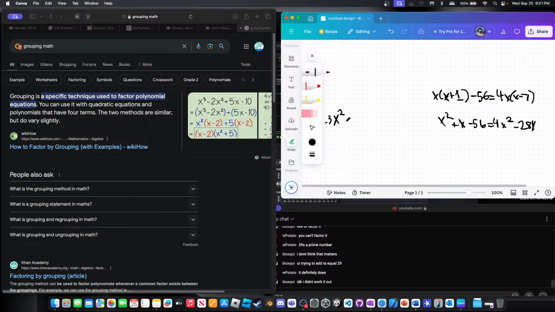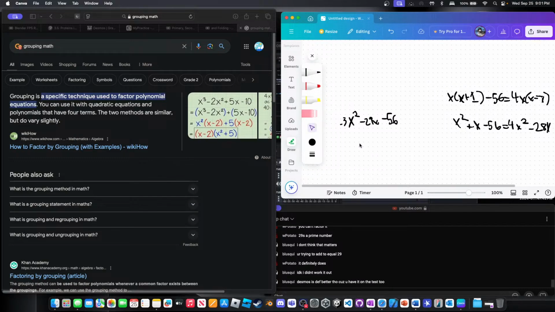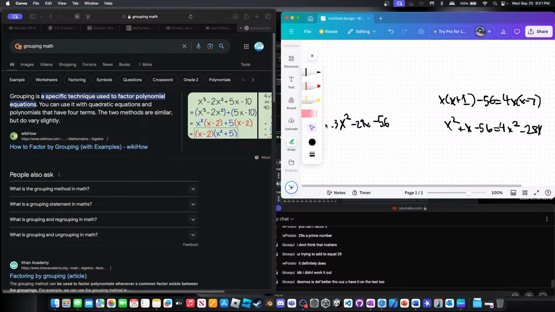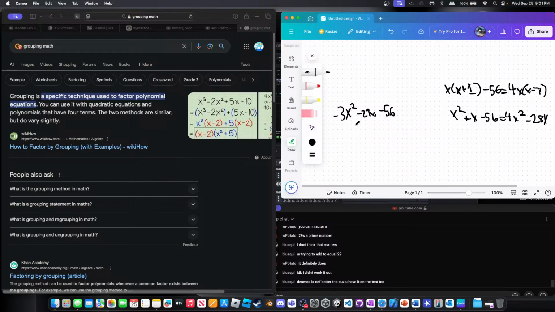Math. Minus 29x minus 36. Okay, next. This is definitely better though, because yeah, that's true. Next. But what if I didn't want to use it though? Because I'm kind of stubborn like that. I want to do it on paper. Unless there's no possible way, I would probably give up. But I think there's a way to do it.